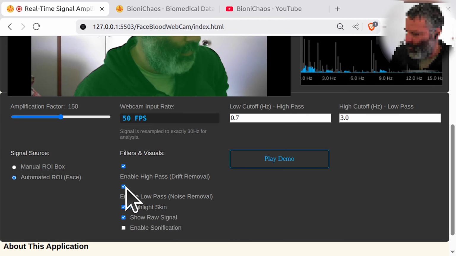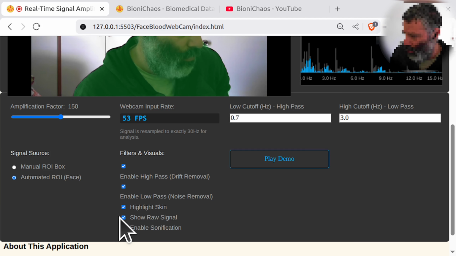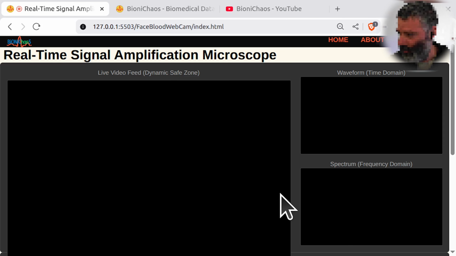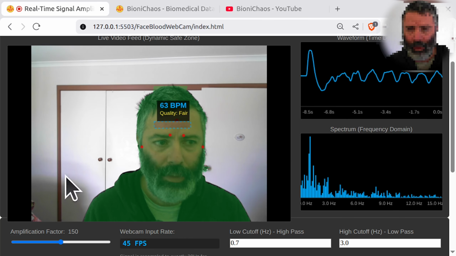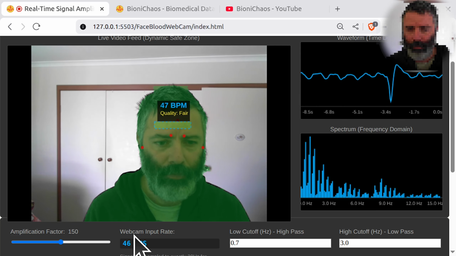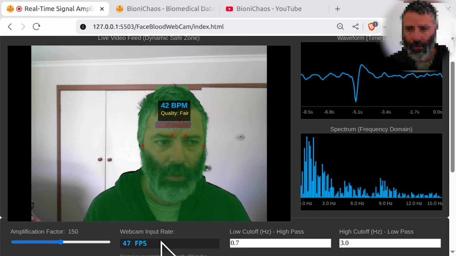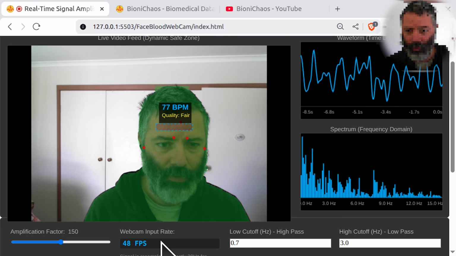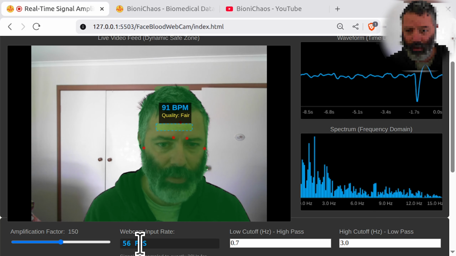And the low pass, you can turn them off, see what happens, or show the raw signal, which is actually disabled by default. So by default you can see the actual calculated rate, not the actual input frames per second rate. That will depend on your camera and your system, whatever. If you're on the phone, it will show you something different.